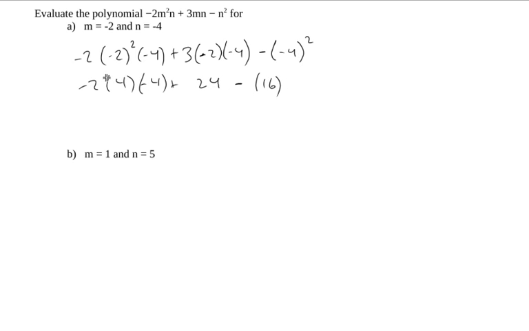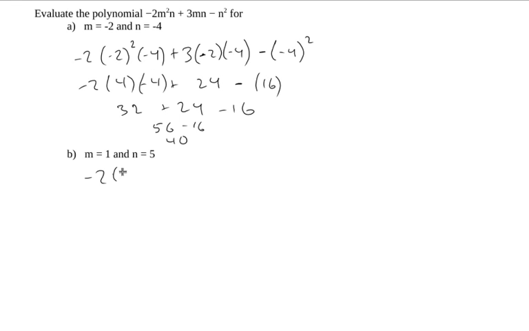All right. Getting back to the beginning, here I have two negatives, so the end result is going to be positive. 2 times 4 is 8. Multiply that by 4, we get 32. It's a positive 32, plus 24, minus 16. Let's combine the 32 and the 24 first. That will be 56 minus 16, and then do the subtraction. We get 40.